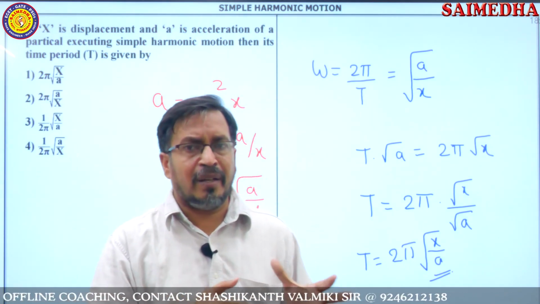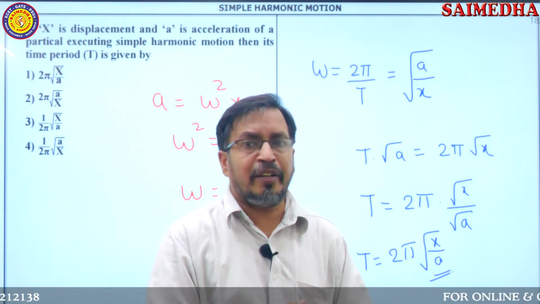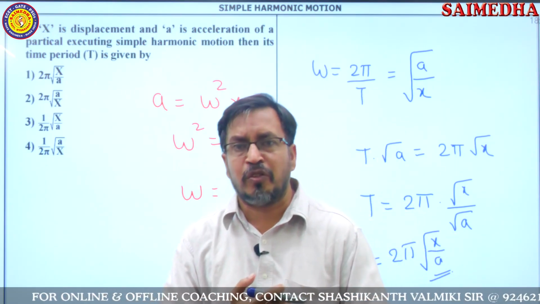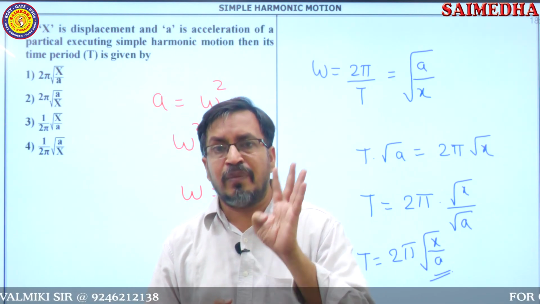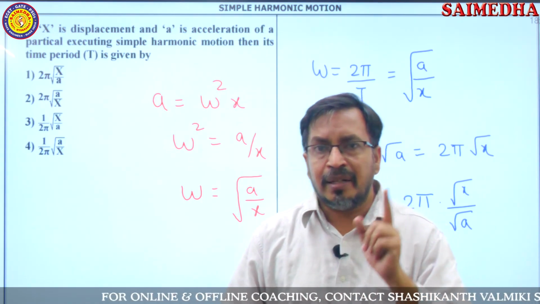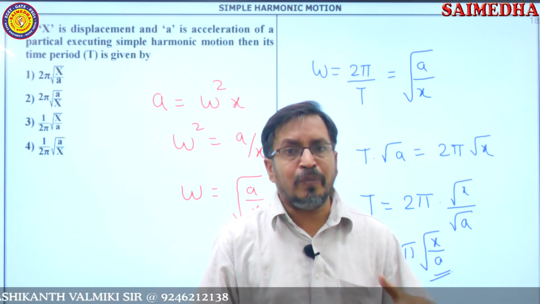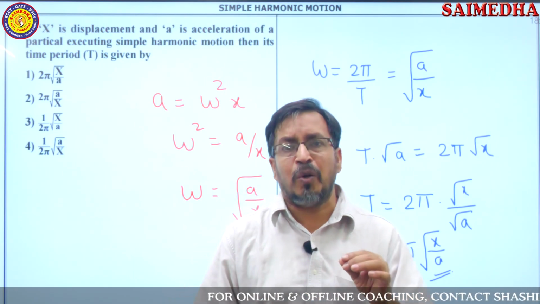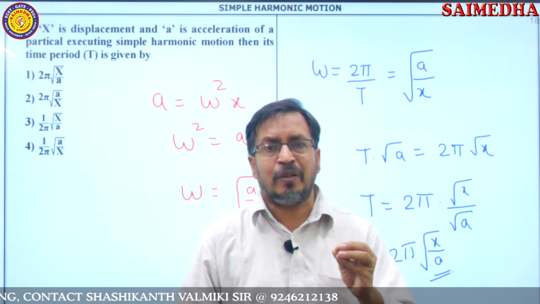So students, compulsory one question is asked from these topics. Not this exact type of question, but at least remember the formulas and the conditions at the mean position and extreme position. Solve more such questions, then you will get one compulsory question from these topics: displacement, velocity, acceleration, time period and frequency. In the next video, I will explain one more type of question in simple harmonic motion, that is the simple pendulum expected question.